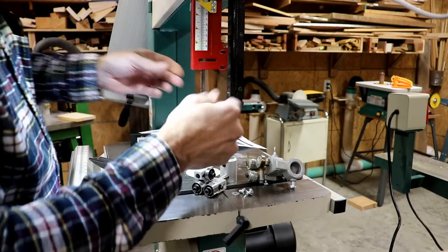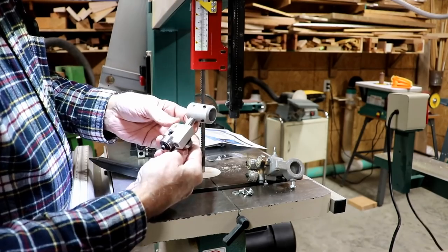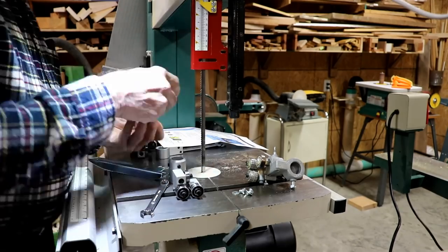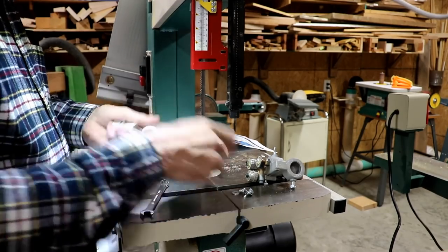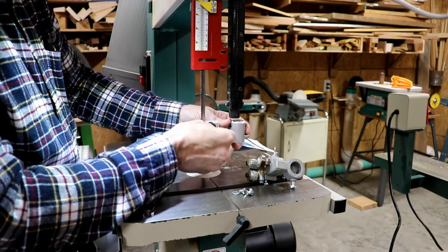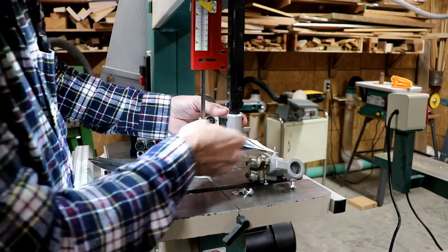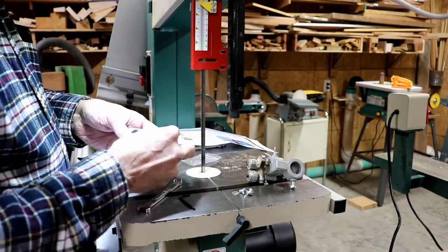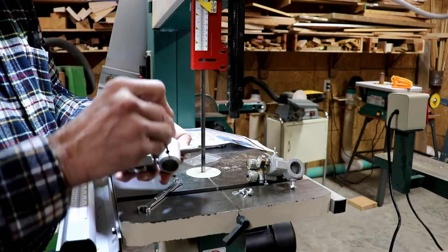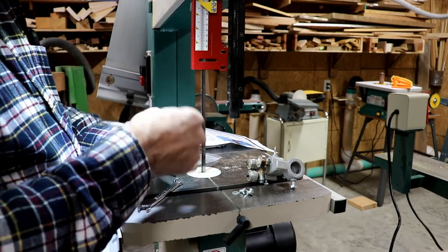I can sit it on there just to get it out of my way for the moment. That's what I'm going to do. This, I can see, has Allen adjustment, it looks like, right here. That looks like that's adjustable and should work. Wow, it's looking good so far. All of these Allens are protruding in here, and so it won't go up on there very far. So I'm just going to back them out.